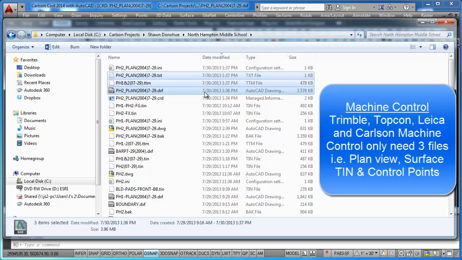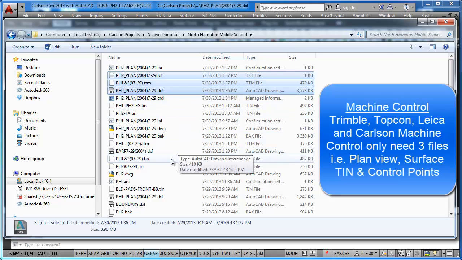And essentially, after hours of preparing the surface models and merging them, and checking for the accuracy, and redrawing 3D polylines and perimeters to get the two merged surfaces to combine properly and recontour at 2/10 of a contour, when you're done, you are essentially only going to send them three files. The TXT file is for control, for their alignment, and for checking for stakeout purposes before they stake things out. And the TTM file is the machine control file.